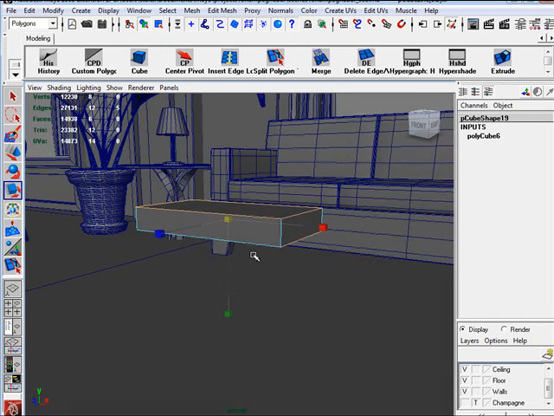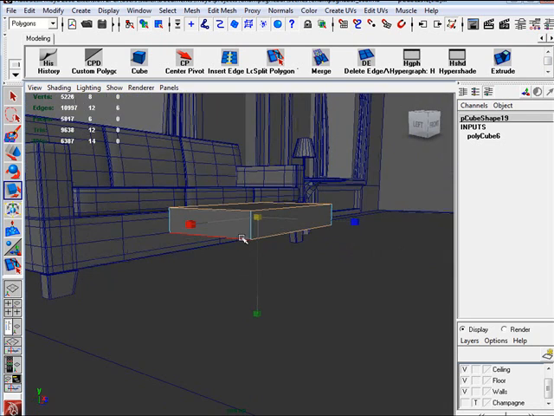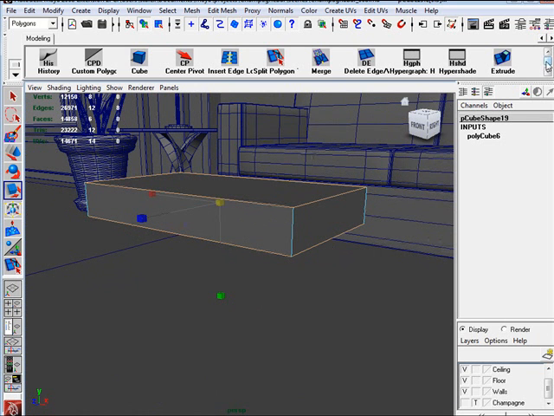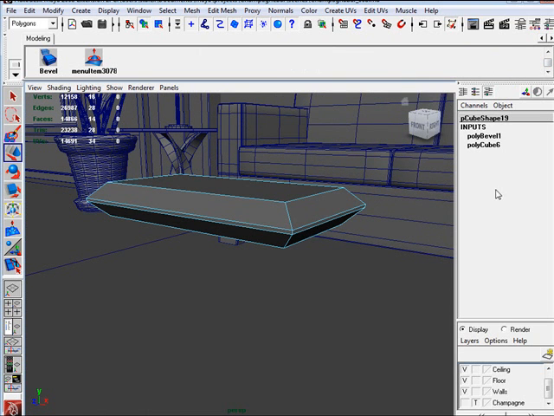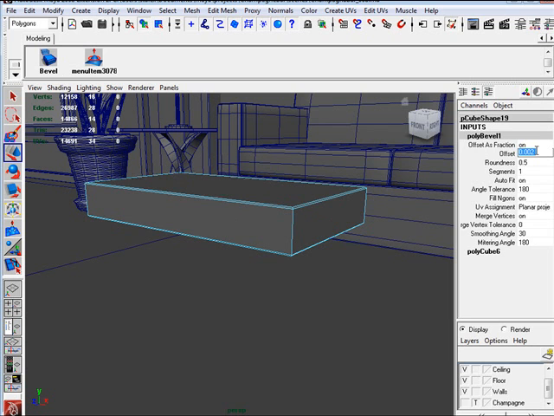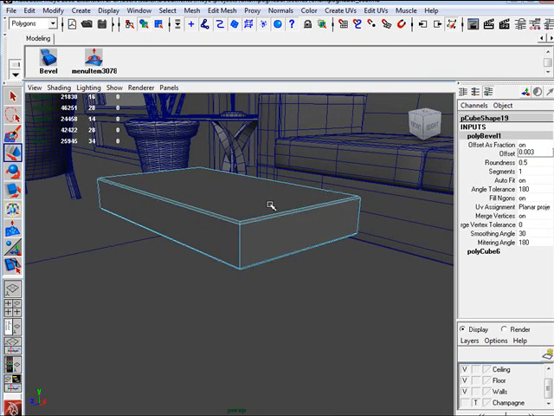And actually let's do the bottom one as well. So we're going to save some time for us. Let's bevel them in. And this one is going to be 0.002. 0.003. Yeah, not too much.